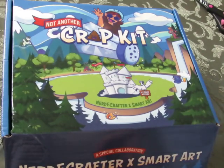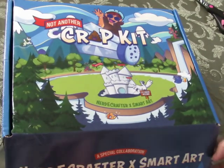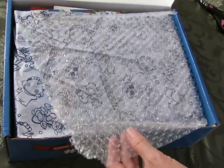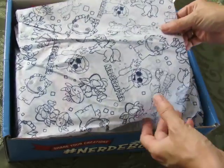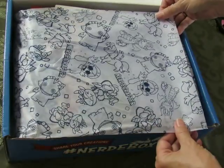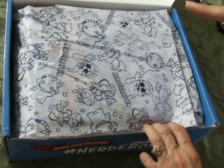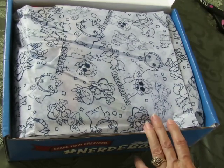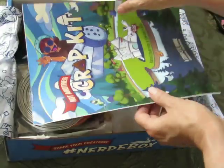I did watch everybody else's unboxings — and here comes the phone. I'm just going to let the answer machine get it. It's probably somebody wanting to give us warranty information. Oh, look at the pretty tissue! I'm going to have to save that. Everybody else got orange tissue in their boxes, but those people were the ones who got early release boxes. Look at that special printed tissue — that's awesome.